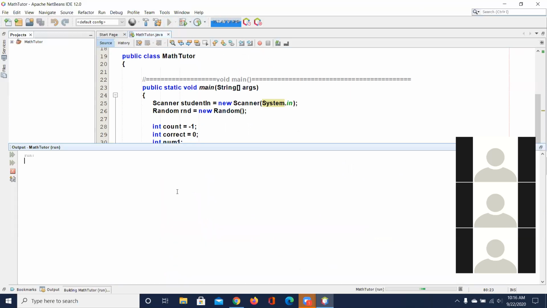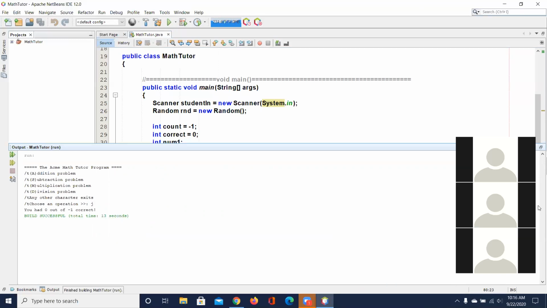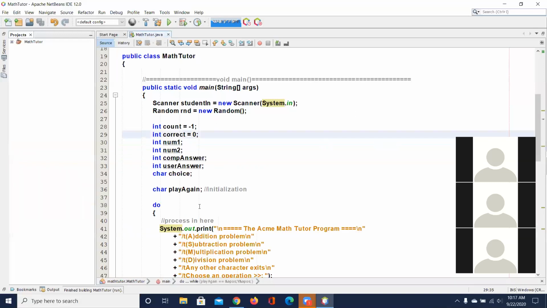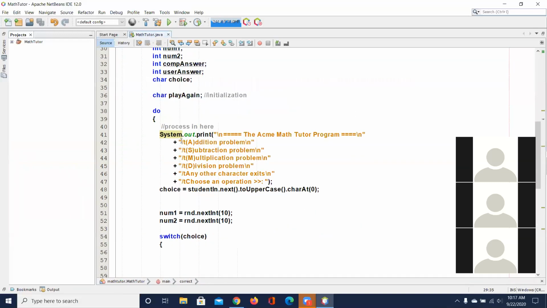I think I'll be okay. So if I type in the letter J, oh, those should have been backslash. I got all these backwards.